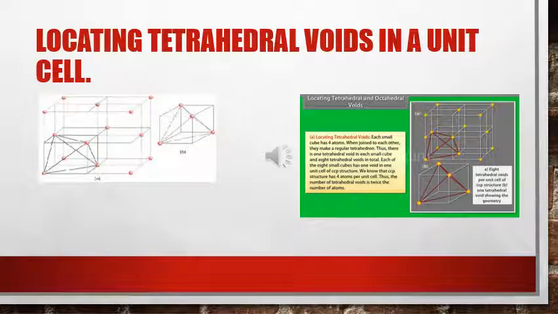Children, now look at this diagram. I am going to teach you how to locate tetrahedral voids in a unit cell. Look at each small cube. You know very well, the contributing atom is 4. So take a small cube in the crystal. Imagine that you are joining two opposite atoms. Either you look at the individual diagram or you can look at the three-dimensional crystal lattice. Any two opposite atoms, if you join, you will get what?